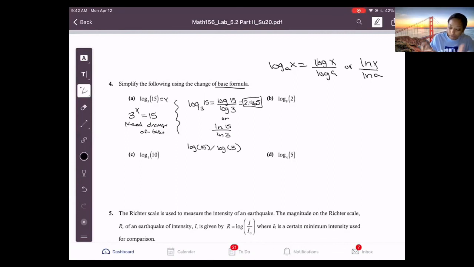And I'm running out of space here, but I do want to talk about what this means. So if log base 3 of 15 is, I'm going to say it's approximately equal because I'm rounding, approximately equal to 2.465. What does this mean? This is telling us that if we take 3 and raise it to the 2.465 power, we should get 15. So as you're doing these problems with logarithms, always go back to, well, what does this mean, to make sure that your answers make sense. If I take 3 and raise it to the 2.46 power, I should get 15. And then I know that my answer is correct.